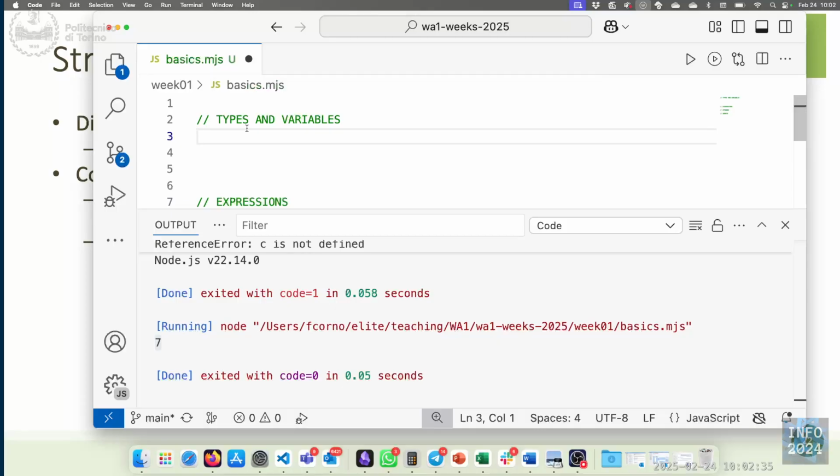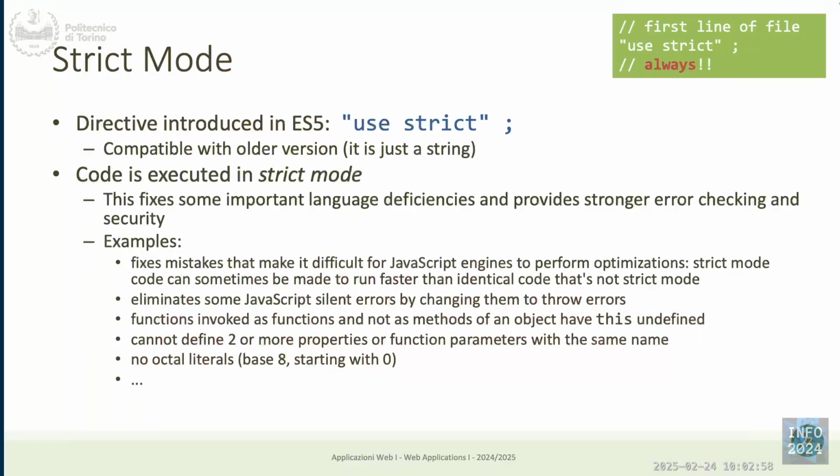So you either write "use strict" at the beginning, or call your files with the extension .mjs, and so you will be programming in strict mode, or both. It doesn't do any harm. Remember to do that for all of our files, because otherwise we can fall into all the bugs that were solved 20 years ago.